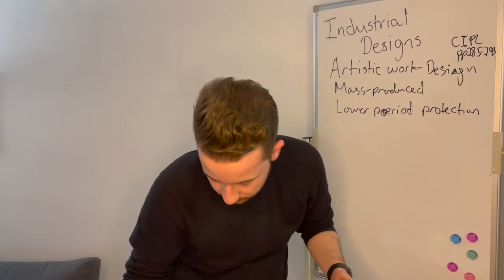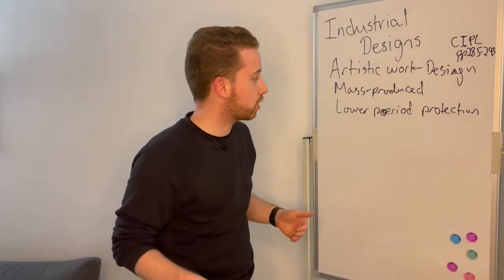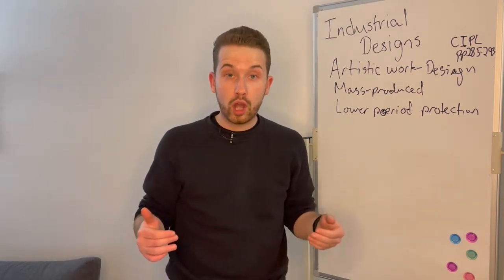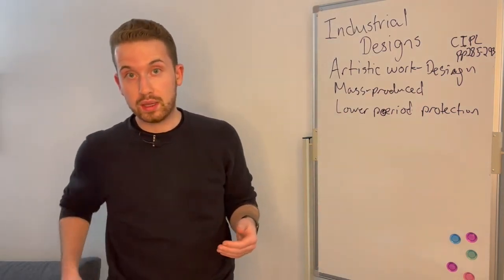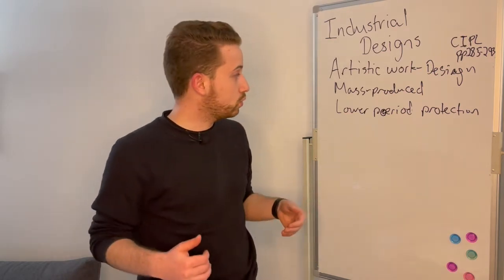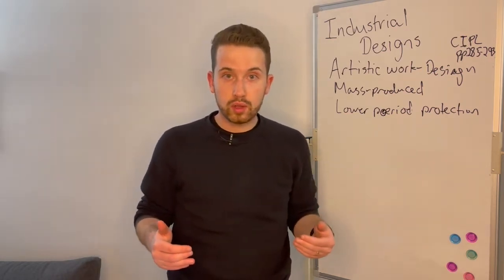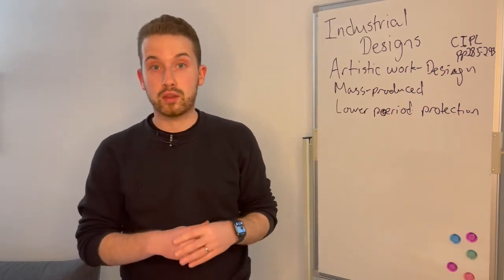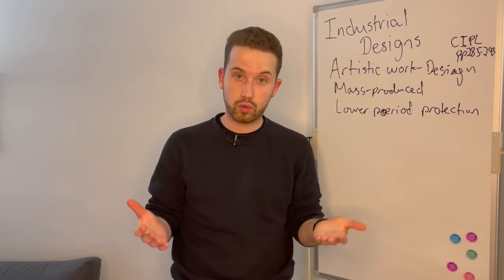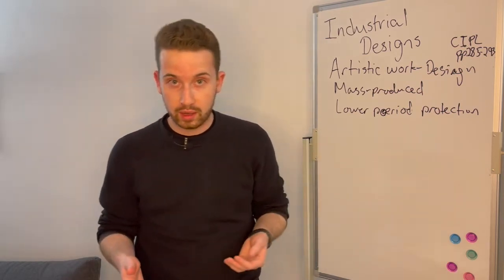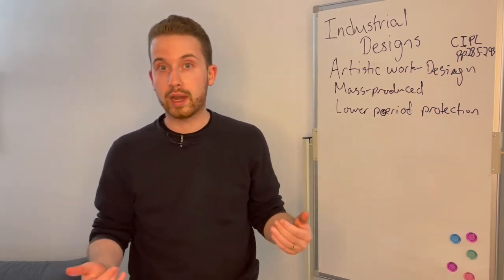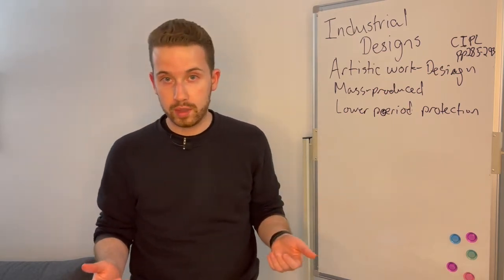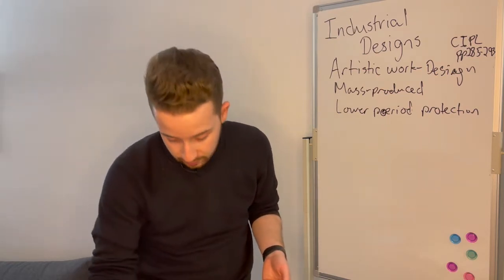And so what distinguishes an industrial design from a copyright? The answer is not enough for them to be completely separate regimes. Usually an industrial design, a picture, a drawing of something that's original, could be protected under copyright, because it's original and because it's fixated onto a physical medium, so it's no longer an idea. And under the standards that we saw in the modules on copyright, that might be protected.